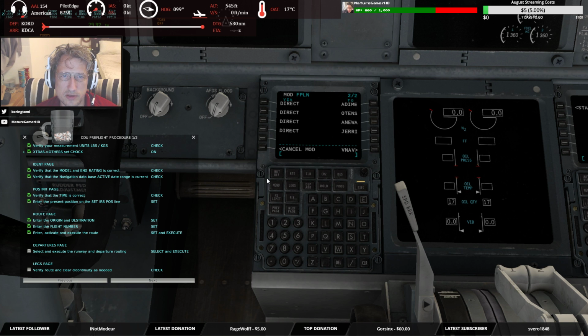Okay, so since there is no 33, the closest is going to be 28R. That's the closest, right? So I'm going to go for 28R, which we already established is right here. Where is our airplane? Oh, it's right there. So we're gonna come up like this, come over here, and taxi all the way to this point, and it's gonna be 28R. Good, let's take a look here.